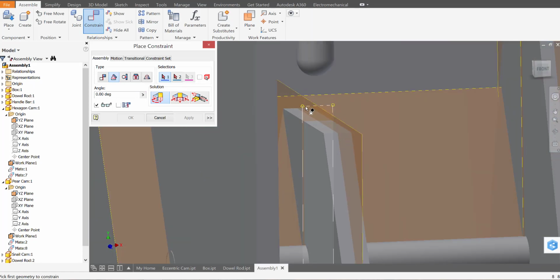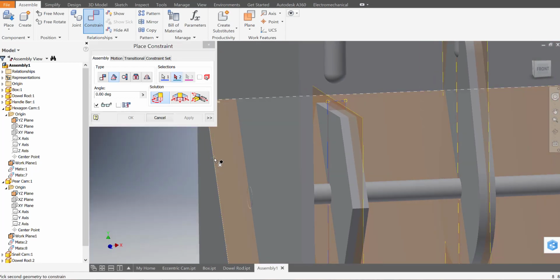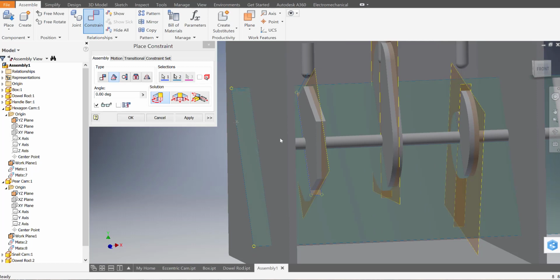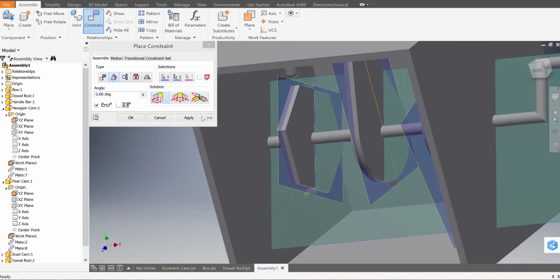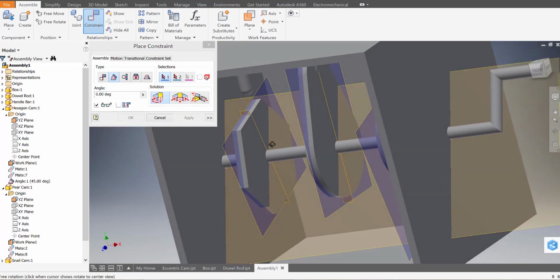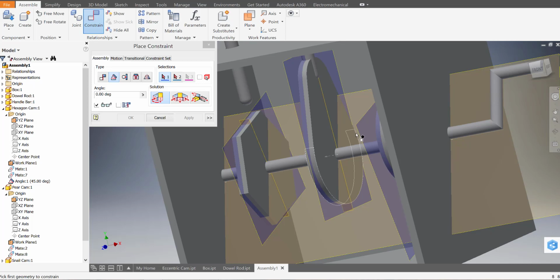And then I'm going to click on the plane that cuts it in half on each cam, like this one, to the plane of the handle. You hear that click, and you notice the cam rotated. And if you like how it is, you can hit apply, but if you don't, you can actually adjust the angle, and it will rotate the cam like so. Okay, so let's say I wanted this at 45 degrees. I can press apply, and now that's locked at 45 degrees.